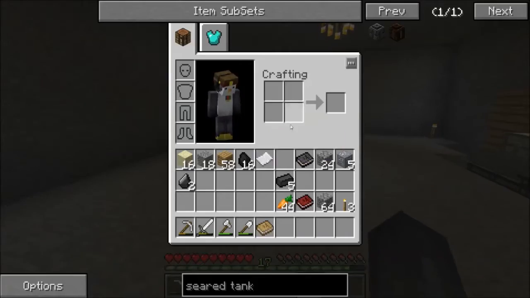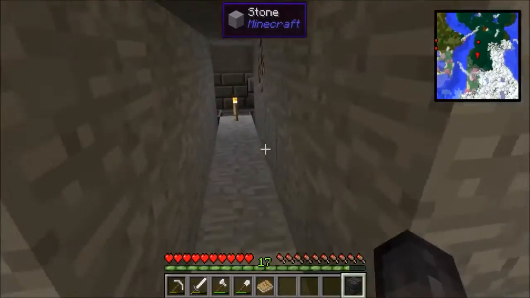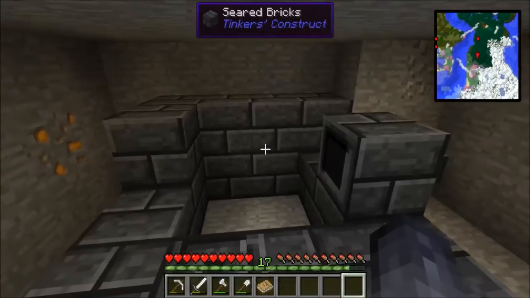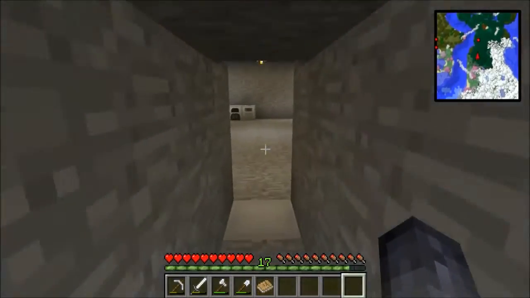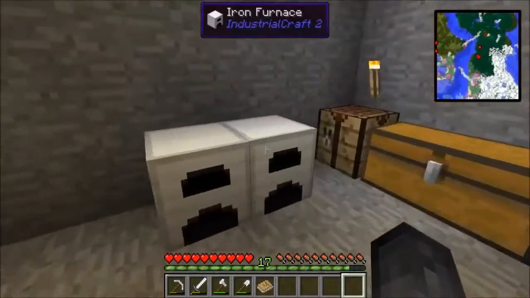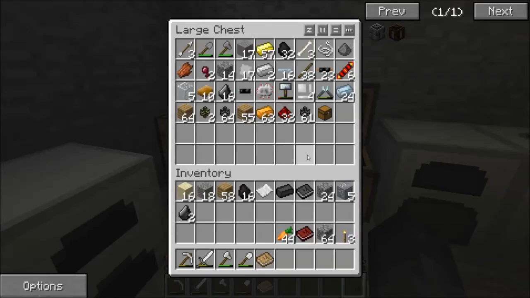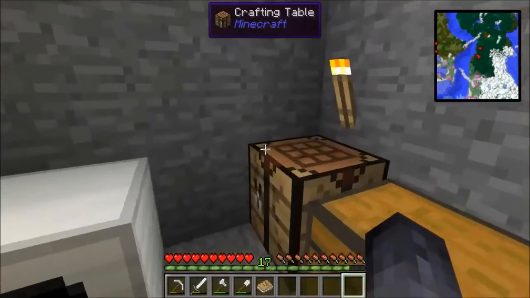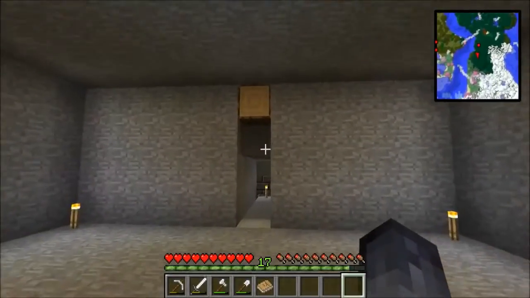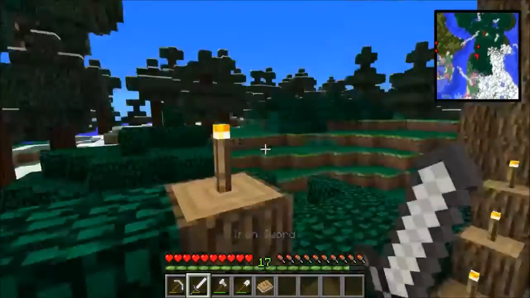And we might also need more seared brick. Need about 1, 2, 3, 4, 5, 6 more. Which I might have to make more grout for. Which I do have to make more grout for, which means I have to go find more sand and clay. Which is fantastic. So let me go do that, and then I'll be back in a minute when the smeltery thing is done.